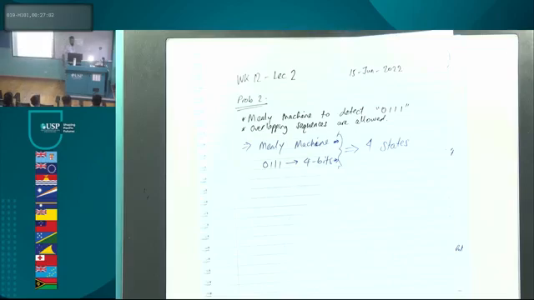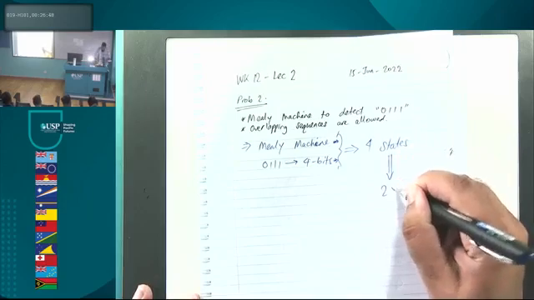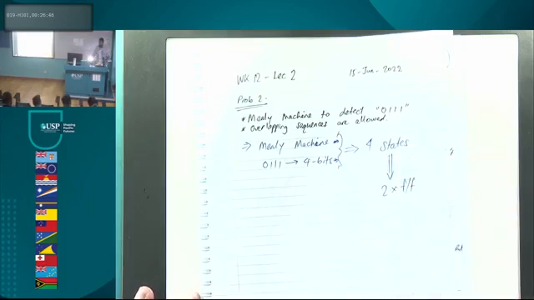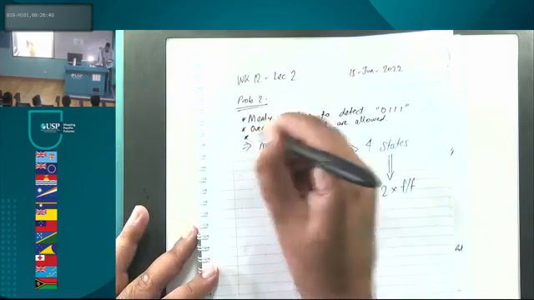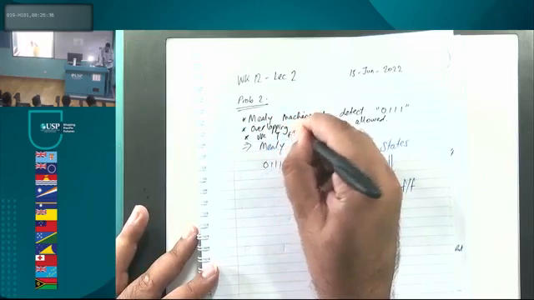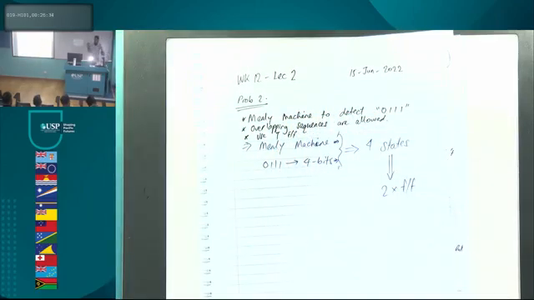Now, let's consider this question. If it was 0, 1, 1, 1 and the question said Mealy, we know it's going to be 4 states, which means 2 flip-flops. Maybe I should give you, well, that's not part of the question, but you can say use T flip-flop, but we're not going to go all the way. We just want to get to the state diagram. Once you get to the state diagram, it's all standard procedure. You convert it to a state table, Karnaugh maps, equations, circuit.